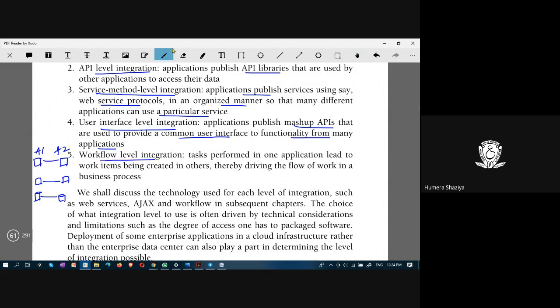Workflow level integration: here, tasks performed in one application lead to work items being created in others. You perform some task in application 1, which leads to the creation of some business items, some work items in the other application. And this is nothing but flow of work.